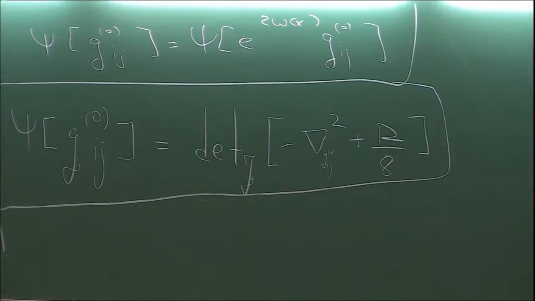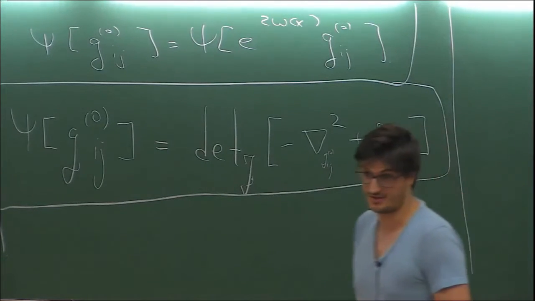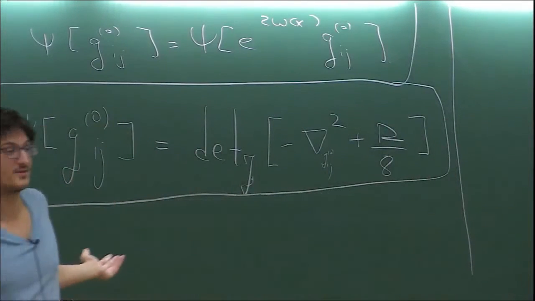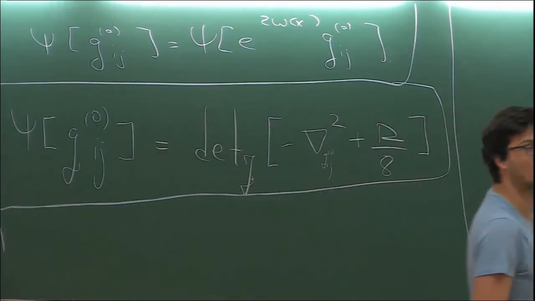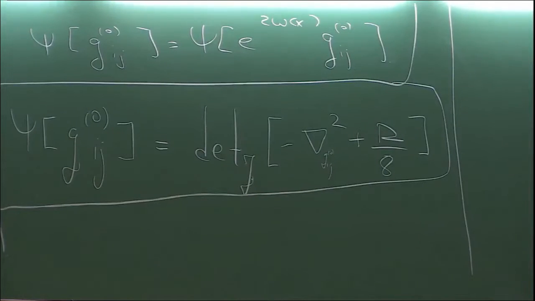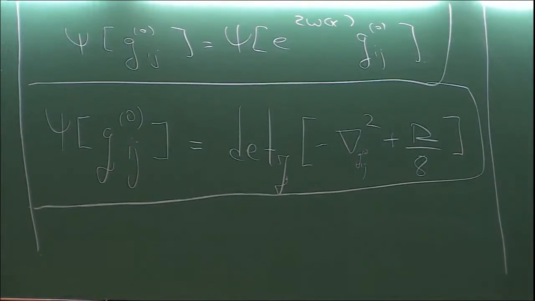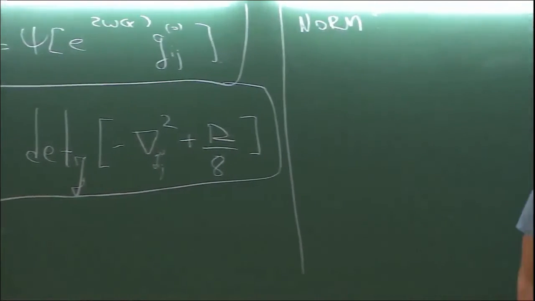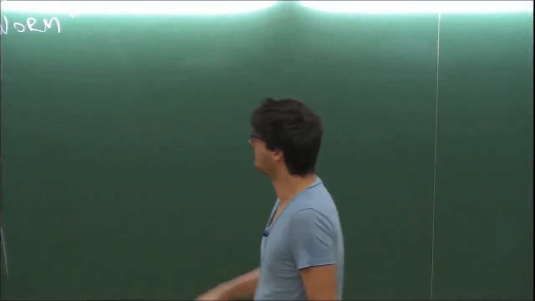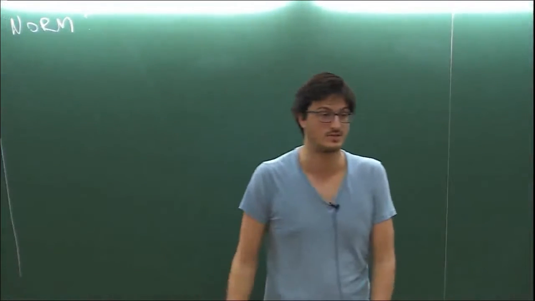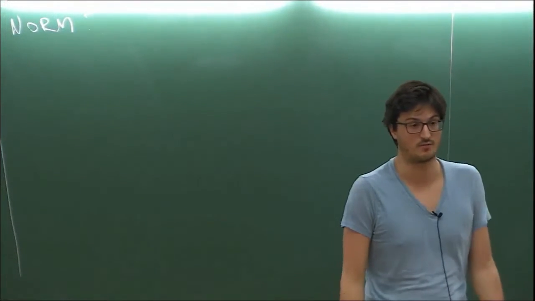Now, however, this is not quite good enough because we need our state to have some additional physical features. If not, we're just dealing with something that could describe anything. For example, this should have sensible probabilities. So what that means, for example, is that there has to be some sense in which this functional is a normalizable function. If not, what are we doing? So, again, before going into the fully fledged notion of a norm for this object, what's an even simpler condition that we might want?